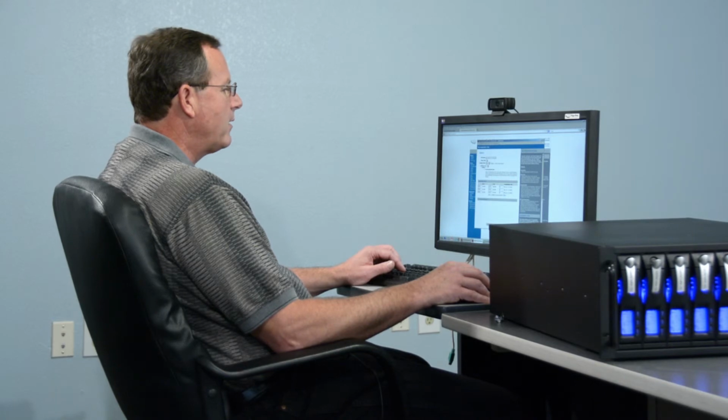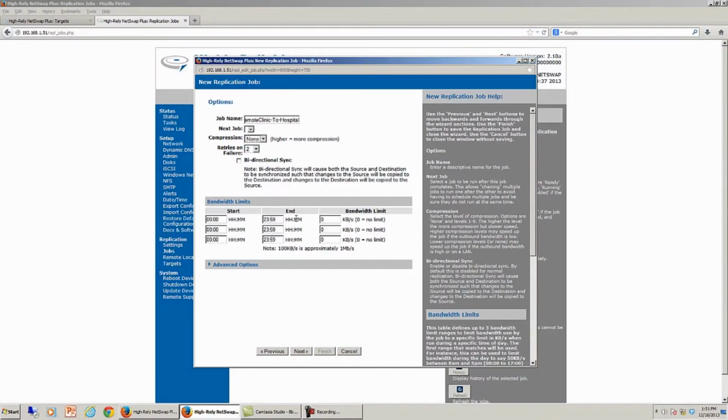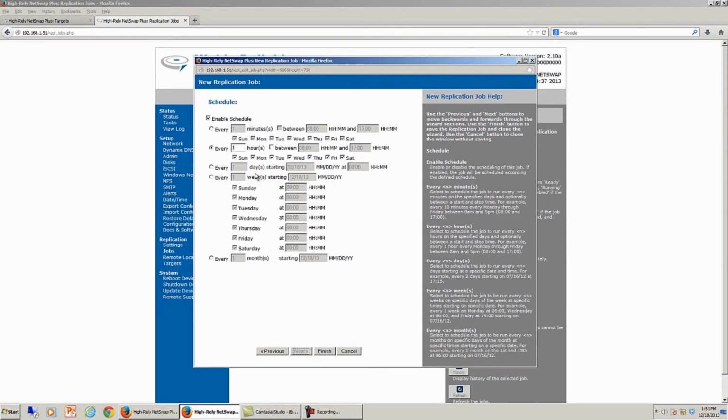The reason you might throttle the connection is if the clinic out at the remote location has very limited, say a DSL account that has very limited upload speed, what you can find is that when you're replicating during the day, your users have the internet go to their knees. So you suddenly can't have users using the internet because all the available bandwidth is being taken up by the replication job. So we do allow you to throttle those. We also allow you to schedule it.